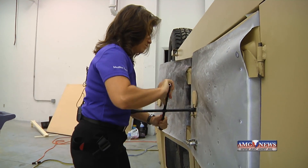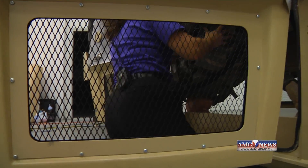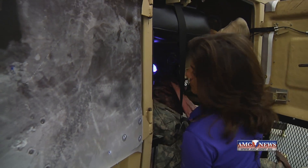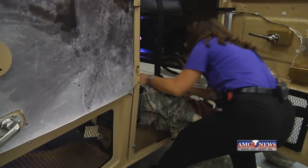How do you safely extract an injured casualty from a Humvee while under high stress and possibly in the middle of a war zone? How do you know if you're causing more damage than help? Scientists from Army Material Command's Simulation and Training Technology Center have been researching a way to combat that dilemma.